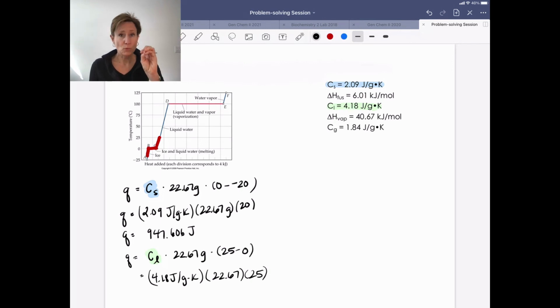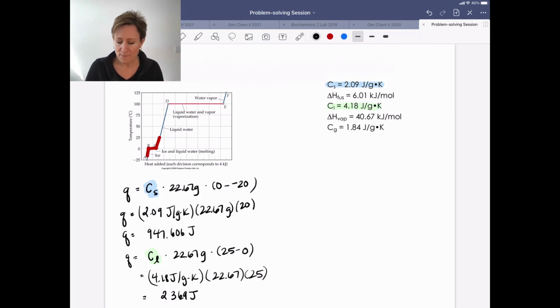And notice that 25, even though it might have units of Celsius, I don't add 273 to that. The difference between those 2 temperature values, whether I converted them to Kelvin or left them at Celsius, is still 25. So a classic place that students can make mistakes is don't do that conversion to Kelvin after you take the difference. If you wanted to do it beforehand, it's not wrong, it's just extra work. All right, mathematically, this answer is 2,369 joules.